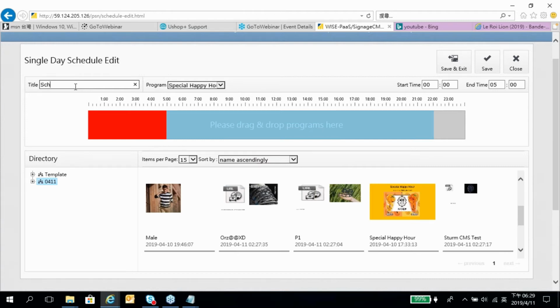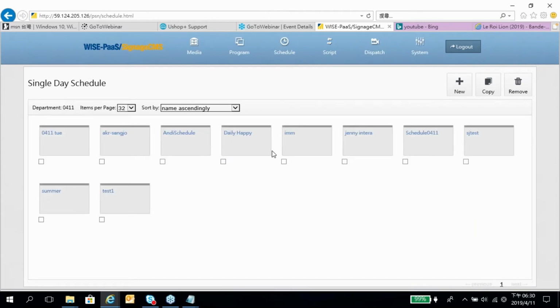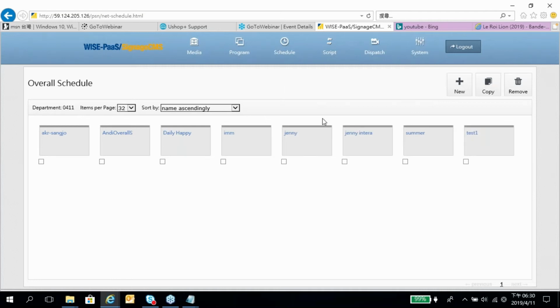Schedule. Okay. And after save, you can see schedule 041 WISE-PaaS, and here we still need to go to overall.